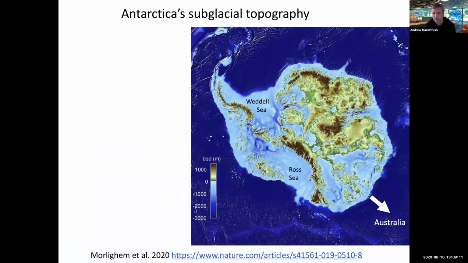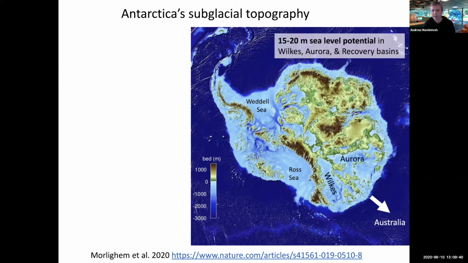Around 40 years ago, John Mercer first pointed out that the West Antarctic ice sheet here is an unstable ice sheet and could have catastrophic ice retreat in the coming centuries. That's because of this great big hole underneath the ice sheet. But what you can see is that over around East Antarctica, there are also vast basins where the land is grounded below sea level, and this can cause vulnerability. And in particular, the Wilkes and Aurora subglacial basins are areas where we could see ice sheet loss in the future, and the total sea level potential, if those areas of ice are lost, is 15 to 20 metres of sea level equivalent, which of course would fundamentally transform our coastlines, right? So it's a major concern.